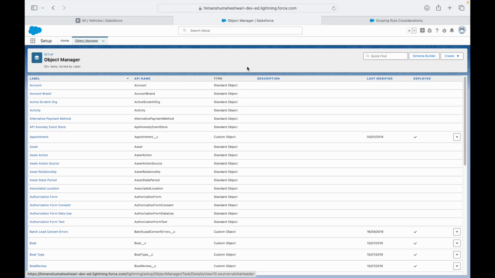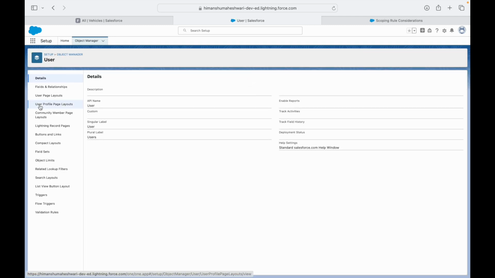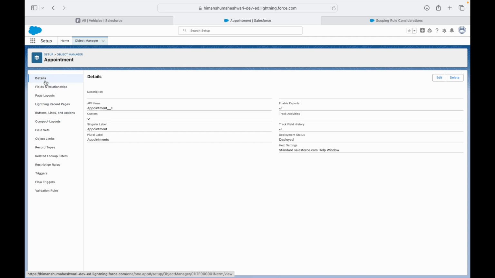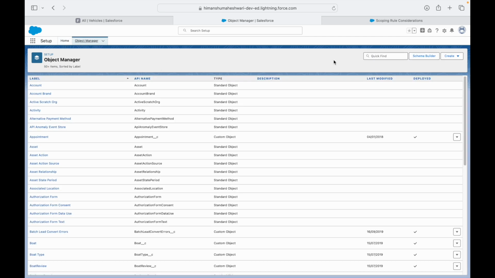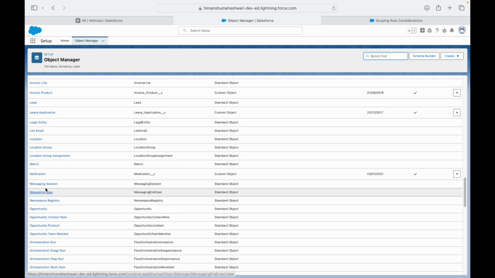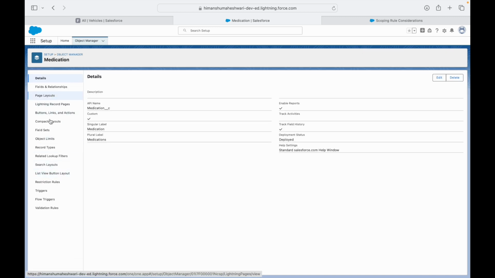So if I go to the user object, no, I don't have access, right? So I don't see access to most of the objects. I'll just check one or two before I conclude this, just so that I could show you how it looks. So if I go to medication, nope, it's not here, right?